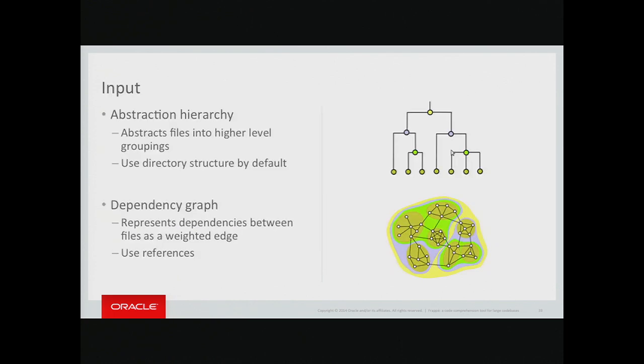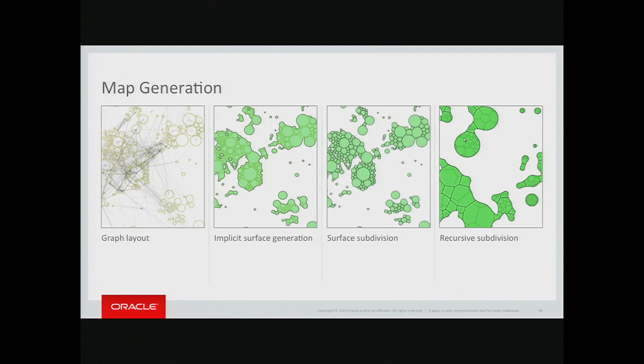The way we generate these code maps is using an abstraction hierarchy, which is how we form these different abstraction levels from our source files. It groups the source files into those higher-level concepts, and by default we just use the directory structure because that's the one that's there intuitively. We also use a lot of the dependency information that we're storing in this graph. This is the dependencies between files. If there are calls between functions or writes to global variables and so on, that corresponds to an edge between files, and how strong that edge is. It passes through 4 stages.